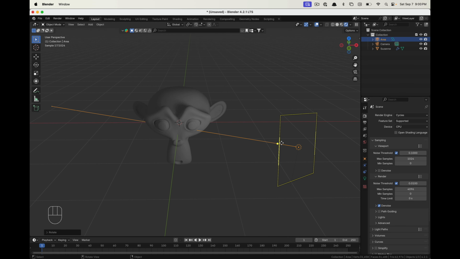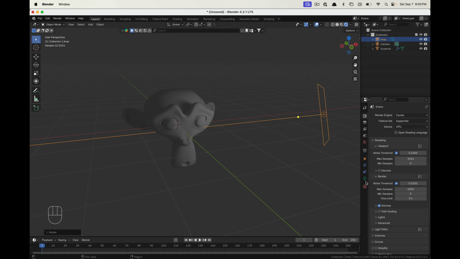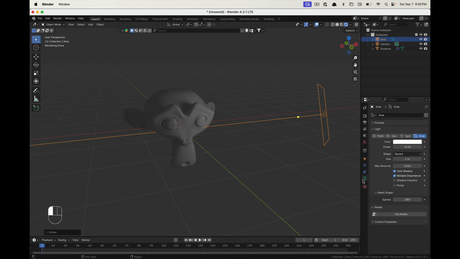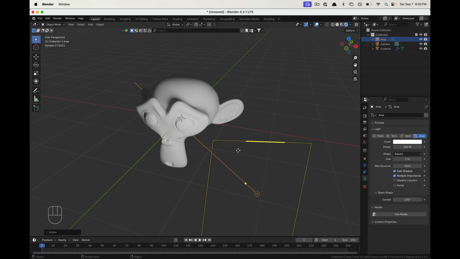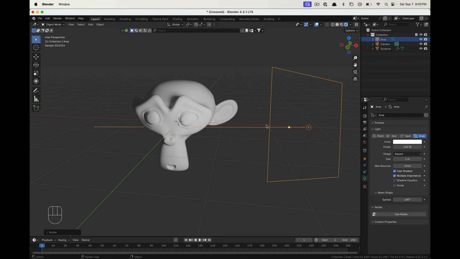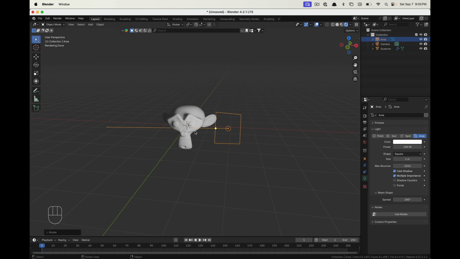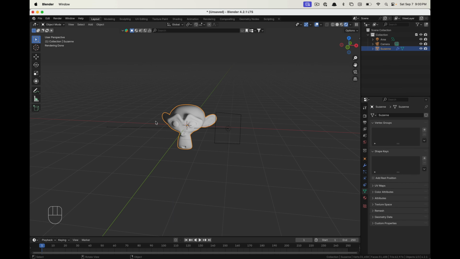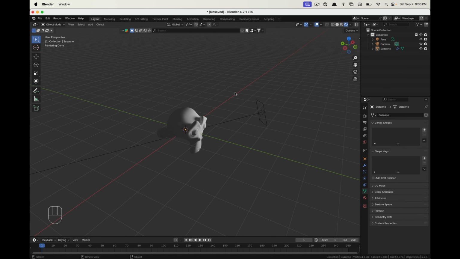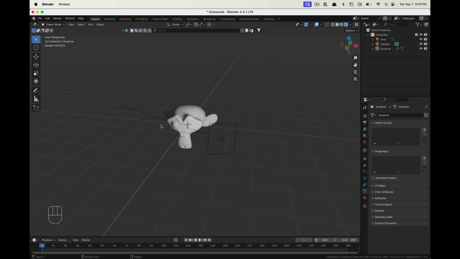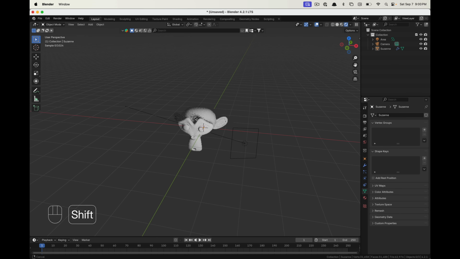This is fairly dim, so I'm going to go ahead and adjust the lighting settings. Down here under the light bulb icon with the object selected, we can increase the power. So maybe something like 100 watts. And that's going to contribute a lot more light. You want to make sure your object isn't scaled too large or too small, because if it is too big, you will need way more light to fill that area. If it's too small, it'll get blown out with very little light.